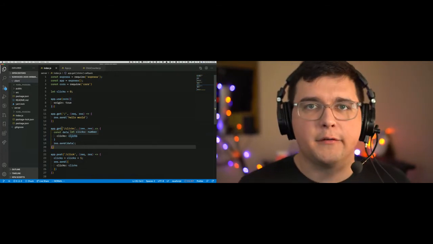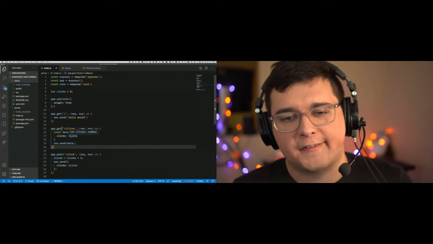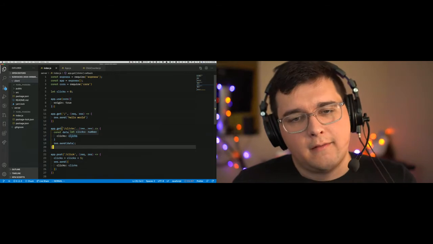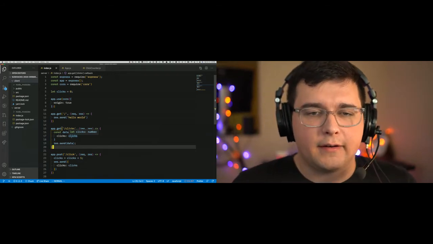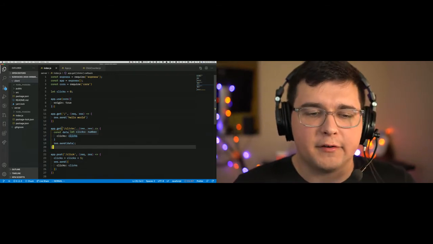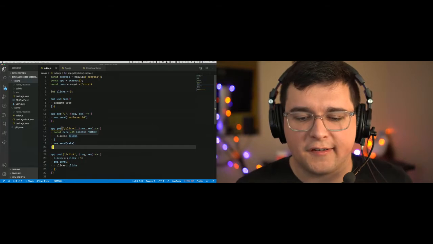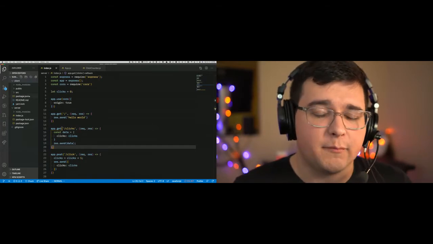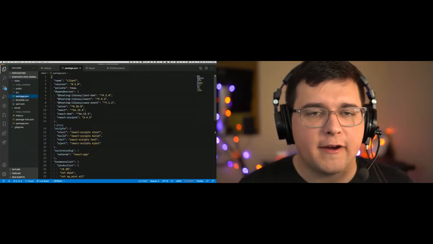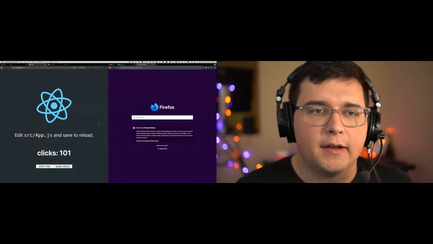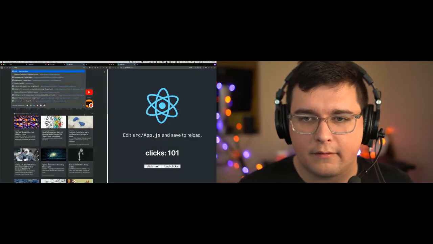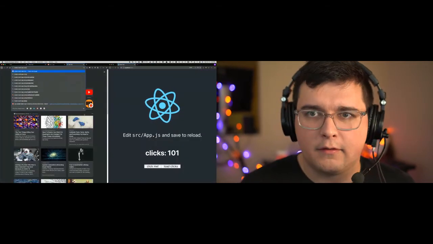So that's one way to do it. Then you'd always be making requests to the Express server. The other way to get the experience we're desiring, which is running both of the projects on the same server, on the same domain, is that Create React App has a proxy tool. So we're actually just going to do that because it's faster.